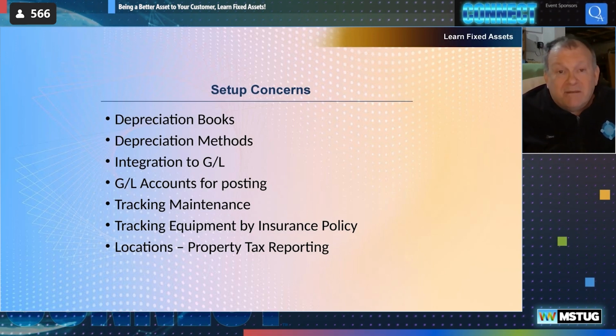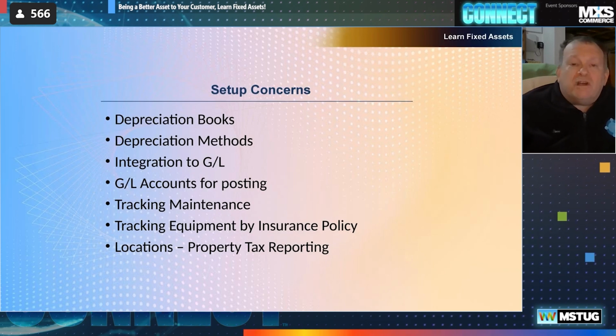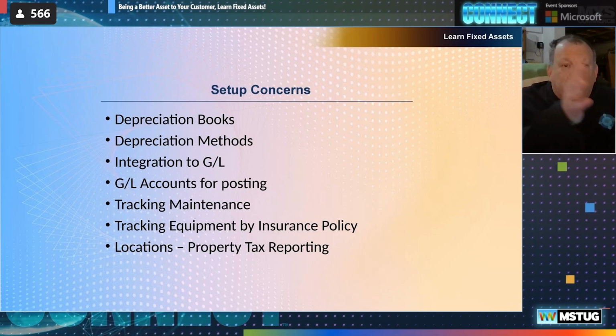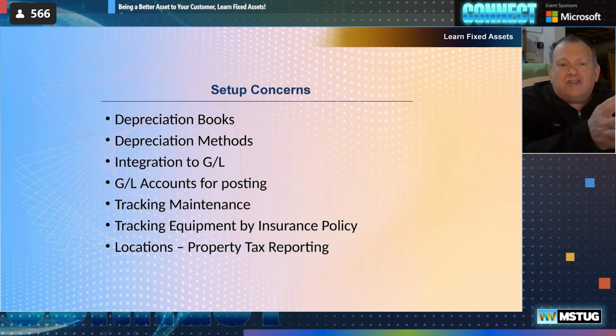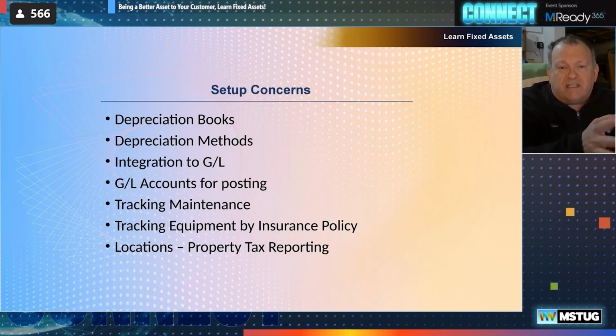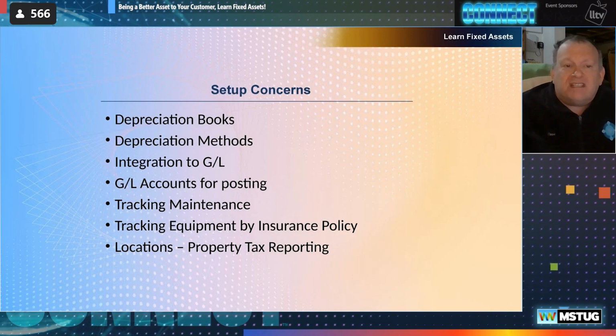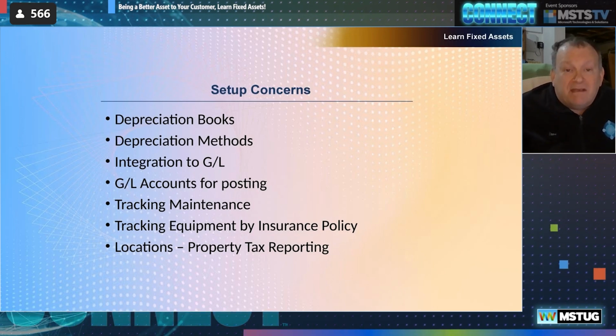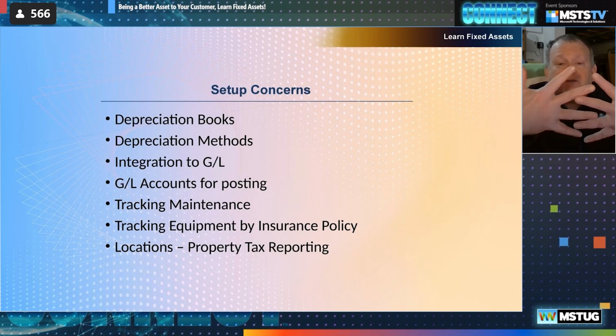It's not recommended, but there are people who just want to do things manually, meaning I want to have my subledger over here, and then I want to have my general ledger over here. And you know what? I'll just run a general ledger journal entry to book my depreciation every single month, and I'll get my answers from the subledger. Again, you can do that. Not recommended because of the fact that everything is fully integrated.